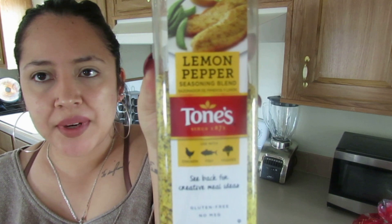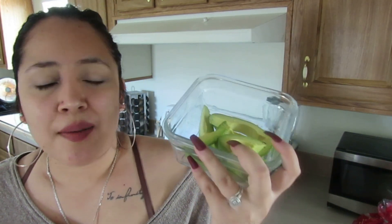These two other things are extra and I only use them when I have them at home — if I don't, I don't worry about them. It's lettuce, and what I do is mix it with mayo and a lemon pepper seasoning. It's a simple two-ingredient mix that makes a really nice topper for your tacos. And of course, because I'm obsessed with avocados — we all love them at our house — I always try to add avocados. And of course, tortillas.